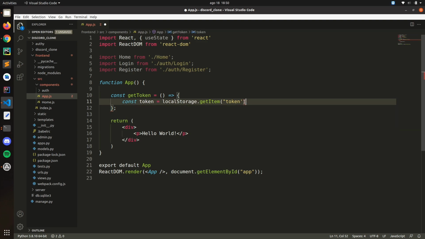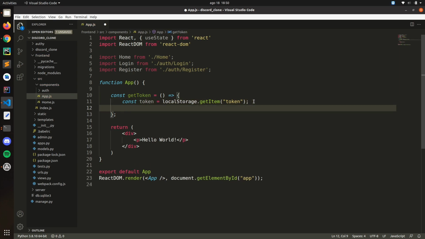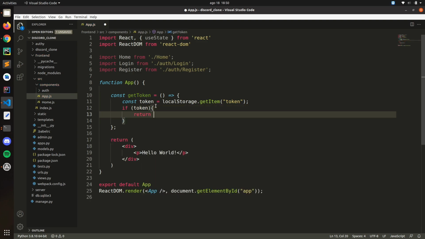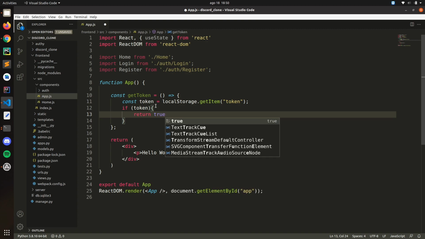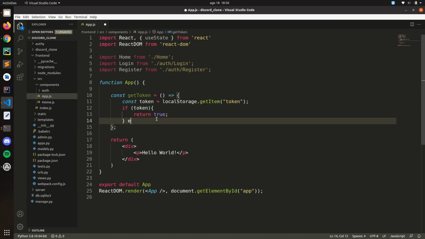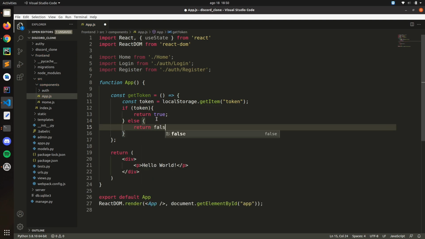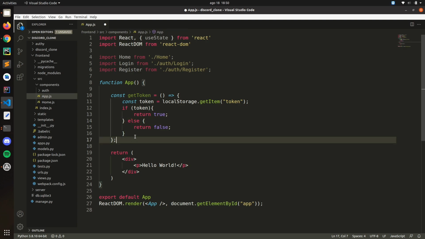Just like that, with a semicolon here. Then we have our conditional: if we have a token, let's return true. Else, of course, return false. It's a very simple function. So we got the function here.